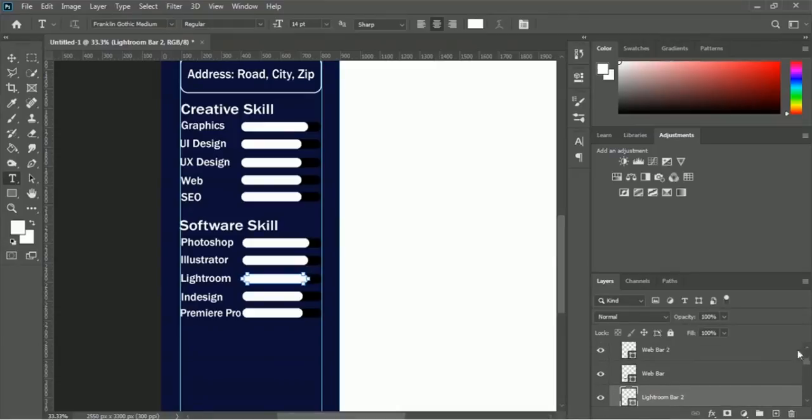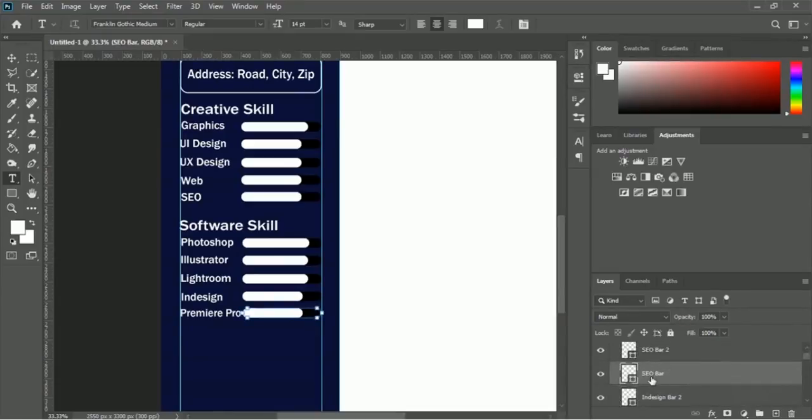And now we will change the web bar. So this was the web bar, so we have to write InDesign bar, InDesign bar, and this is the InDesign bar 2. Okay, and finally we have to change the Premiere Pro bar.